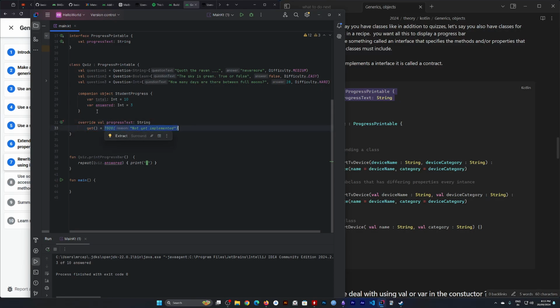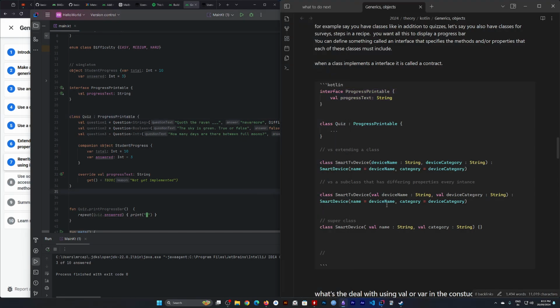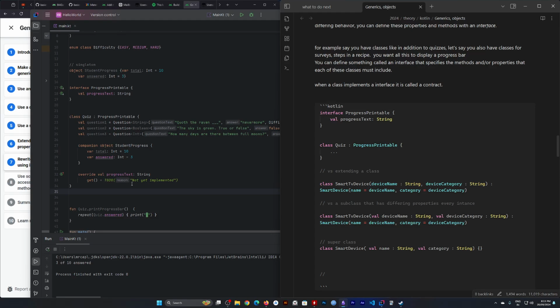So now whenever we call quiz.progress text, this get method will be called. And what are we passing? Progress text.